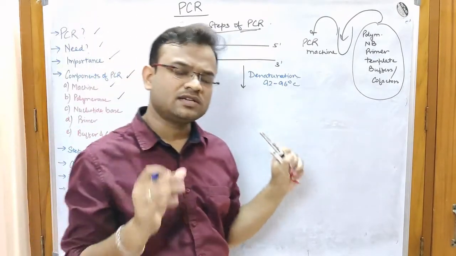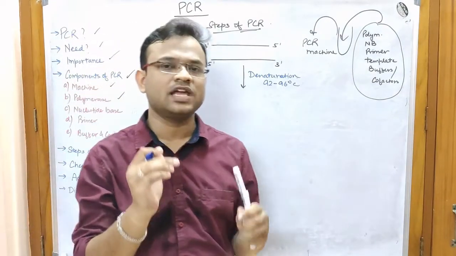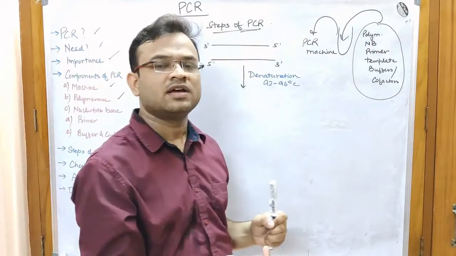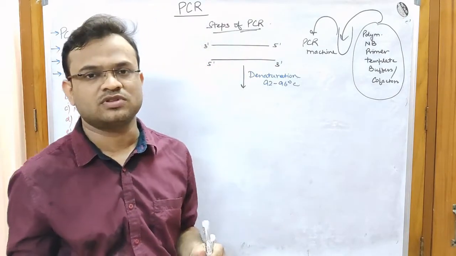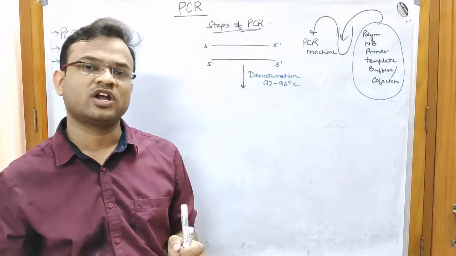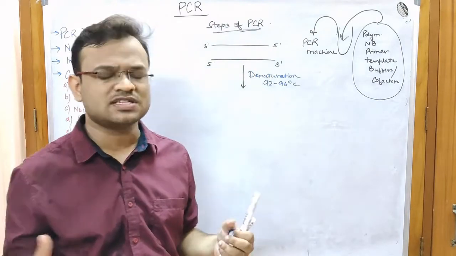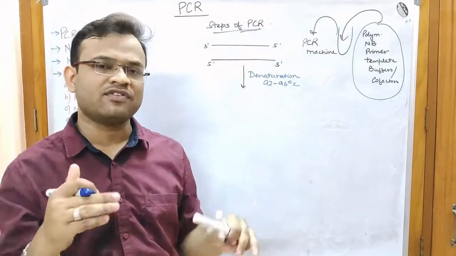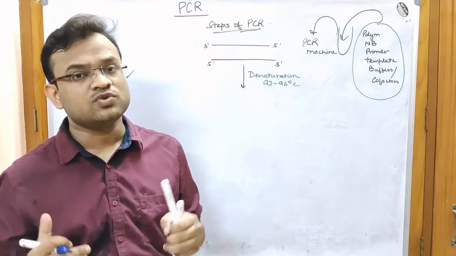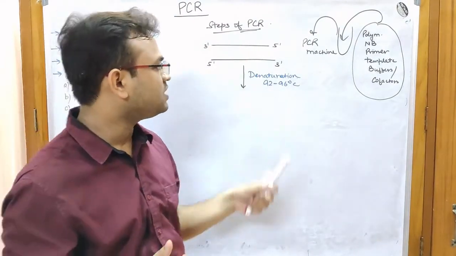This temperature and time are a little bit variable according to the program that you are using, according to the template that you are using. It also depends upon that. Suppose you have a high GC content in your template, then you would require a high temperature for the denaturation purposes and so on. So this is variable. We would just take the average, or the most common ranges that are used for a PCR reaction. Okay, so in the first step, denaturation occurs.